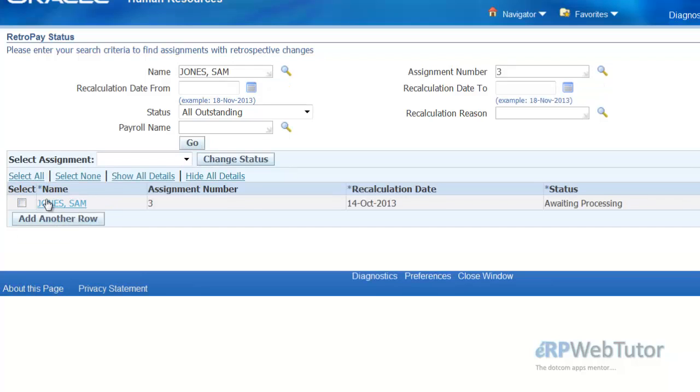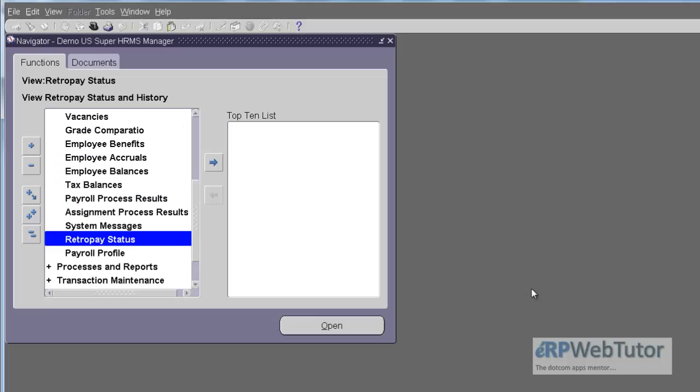So you can see that it's returning that it's awaiting processing. So something has changed, and now it's waiting to be processed. Once I run the Retropay Enhanced, it should be processed. Okay, so let's close this.